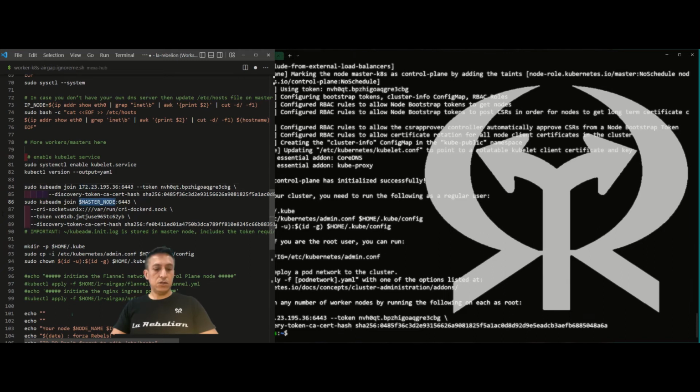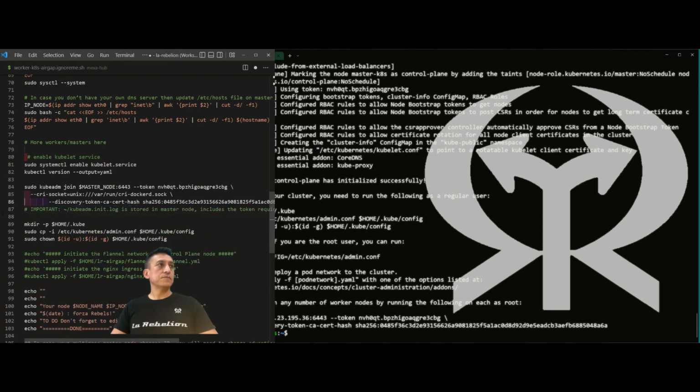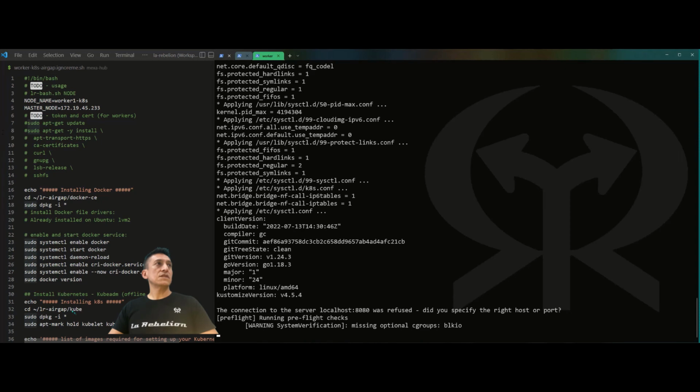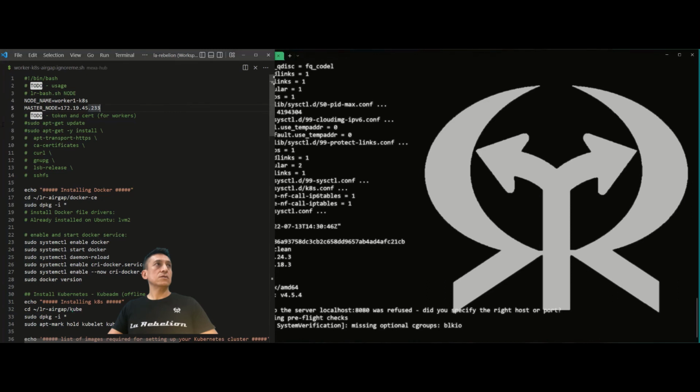I'm going to update that here, the token, the certificate, and I'm going to copy this as well here. Then I'm going to remove this. I didn't pay attention to this, so this is something that I need to add here as well as a parameter. Let's do that.